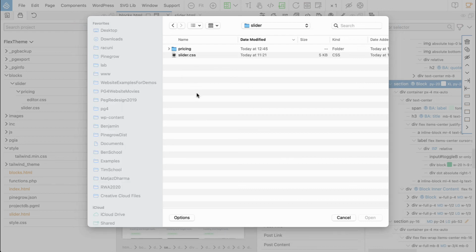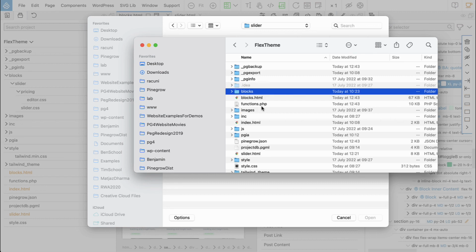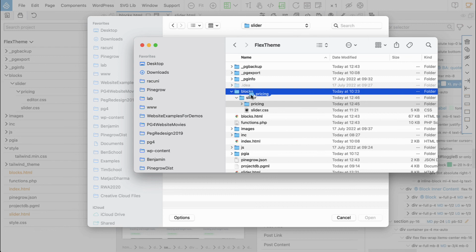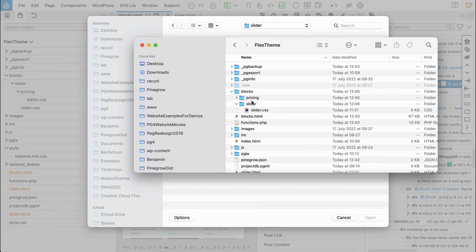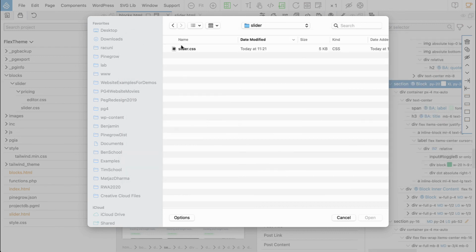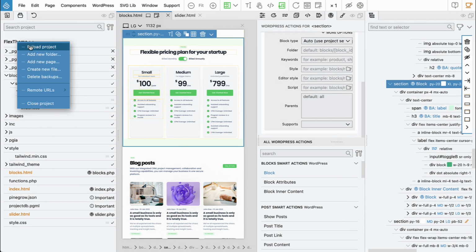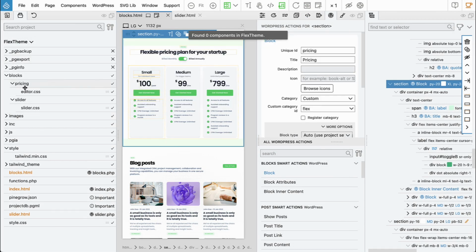Let me go here, showing Finder, go up. So we have blocks and slider. Okay, pricing. Pricing should go here. That's better. Cancel, and we have to reload the project to see now the change. Okay, this is better structure.